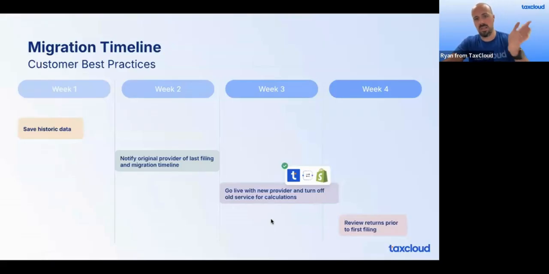And then at the end of that first month, you can work with the provider that you switch to make sure you're reviewing and doing your first successful filing. So make sure you're outlining about 4 weeks to do this work. Again, the best providers are going to handle a lot of the work for you, but having this timeline in mind is going to be really important as you're deciding to make a switch.